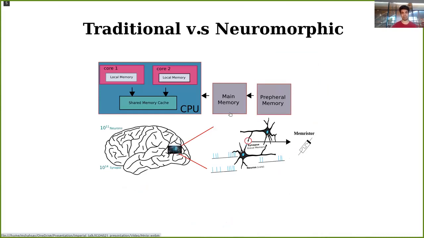But what are the main differences between traditional versus neuromorphic computing? If you have a look at the Von Neumann architecture, there are complex cores which are very fast, but they are connected to slow hierarchical memory. It takes ages from the CPU's point of view for data to come from peripheral memory to the main memory, then to the shared memory, to the local memory, and go back. We call it the memory bottleneck or Von Neumann architecture bottleneck, which we don't have in spiking neural networks inspired by brain computing, where we have simple cores with simple memory between them, which is very fast and efficient at retrieving data.